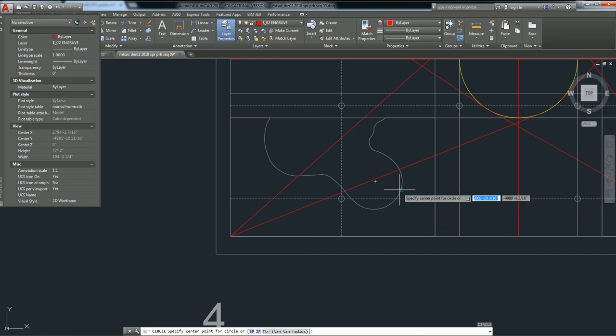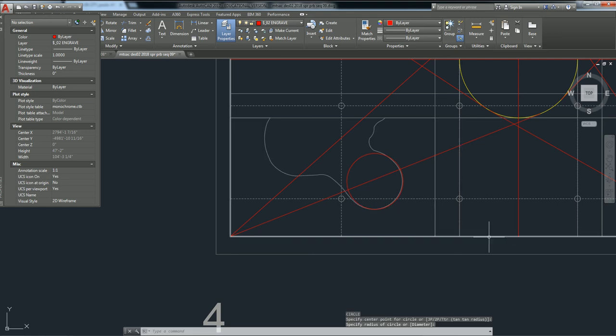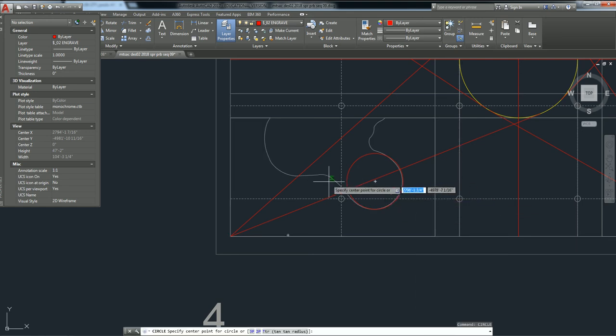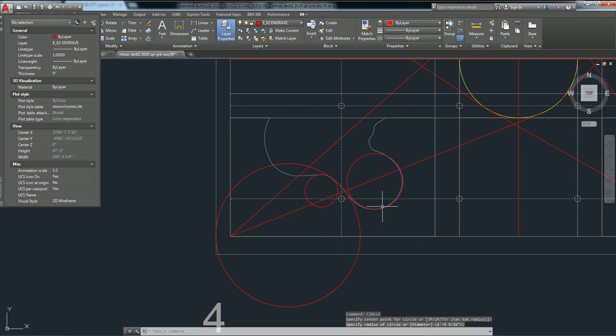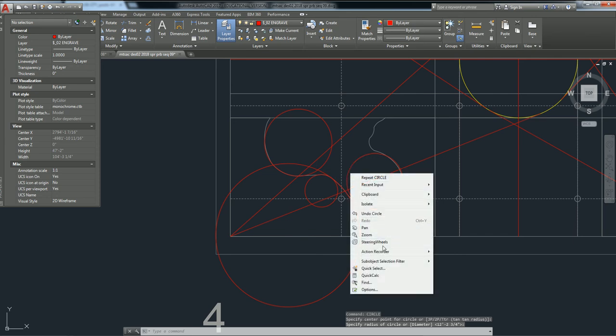So I'm just going to draw a circle, and I'm going to wait. See that little white cross right there? As I move around this thing, see all these little white crosses popping up? Those are all centers. Once I find one, I'm just going to draw it out to the edge and draw a circle. Repeat circle. Here's another one. Repeat circle. Here's another one way out here. Pull it over. These are the circles that were used to construct this.